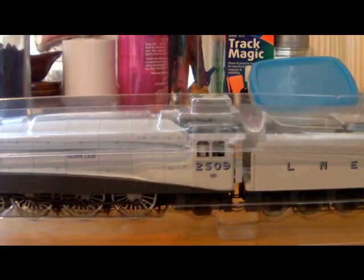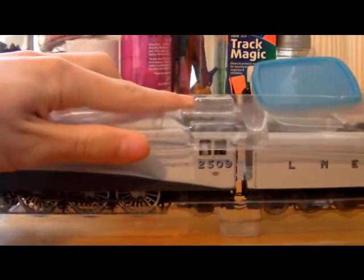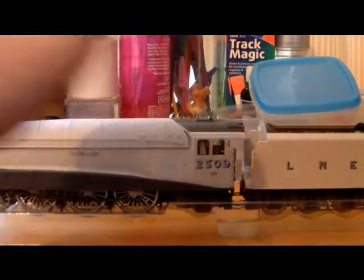I'm really annoyed at all of the manufacturers. No one likes it at all because it's just a pain in the arse. But we'll get her open anyway.